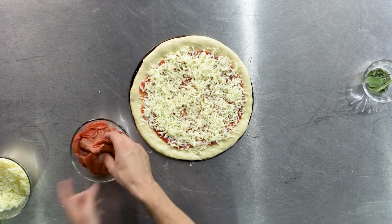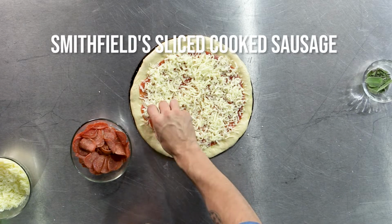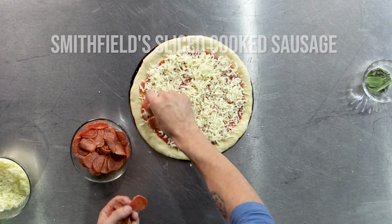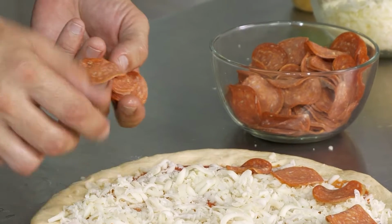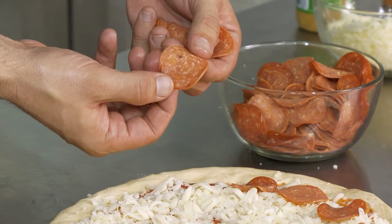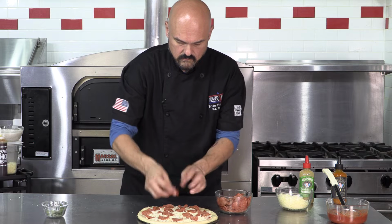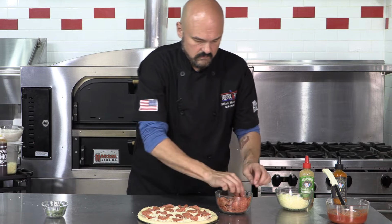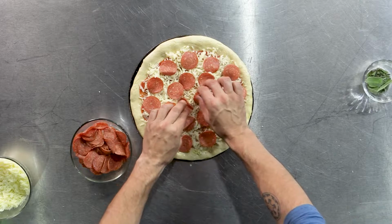Next, we're gonna take our thin sliced cooked Smithfield sausages. They look like pepperonis, but they are not. Don't you dare call them pepperoni. You can tell, I don't know if you see, it's slightly lighter, more of a salami color, somewhere in between salami and pepperoni. I never like putting one right in the center because it always gets cut, so I always off kilter it a wee bit.